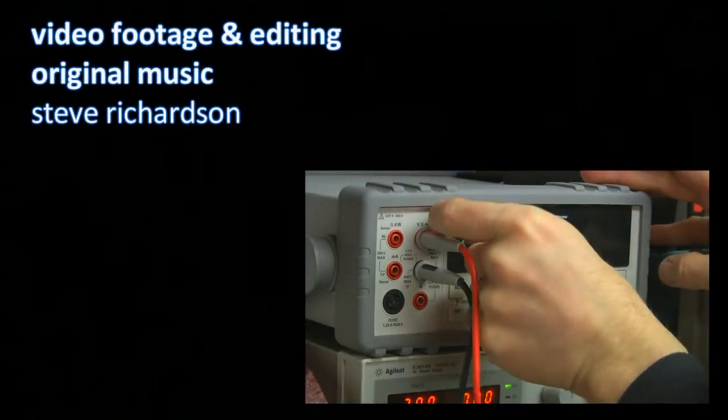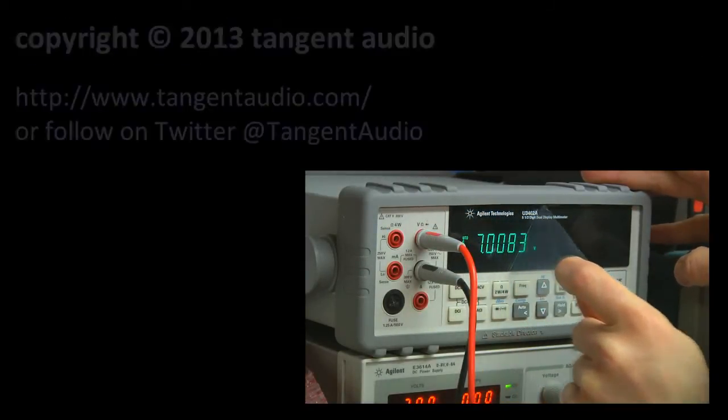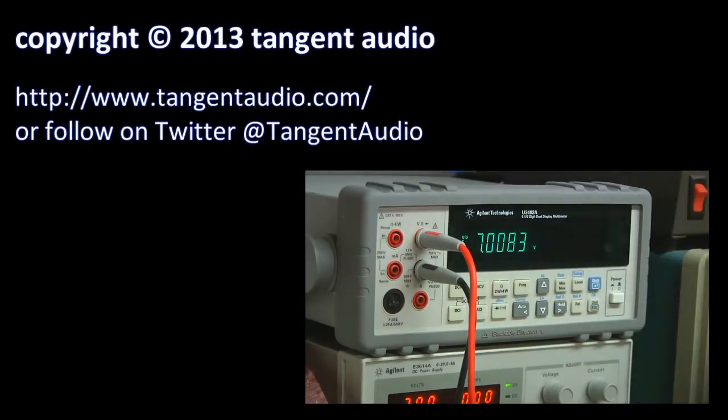But the most critical part, this is like my favorite thing to do with any piece of gear. Take that off. Much better.